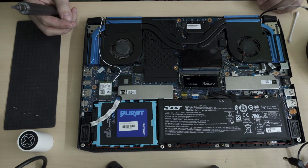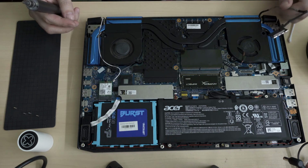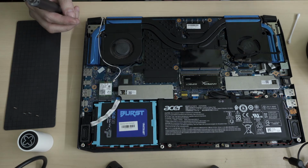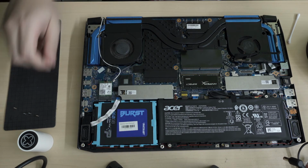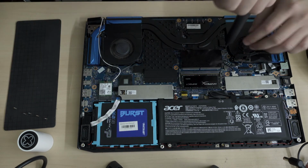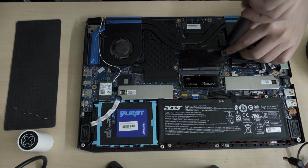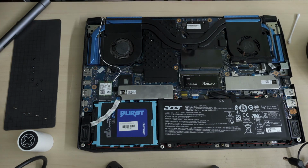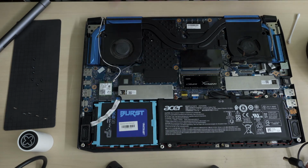Wow! Okay, so these wires are supposed to go underneath the thing. Wow, seriously. Wow! Well, as you can see how well the thermal grease has spread. Okay, so this is what I'm gonna do. I'm gonna lift it up vertically, inspect the thermal grease, and put the wires into the groove.